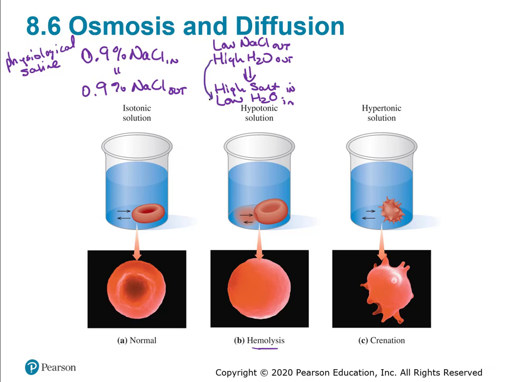And the exact opposite occurs when someone's dehydrated, because hypertonic conditions is when you have a relatively high concentration of salt outside of the cell and very low water because of that loss of fluid. That's going to cause that shift, and water will move from the cell out into the fluid and cause it to shrink. So you can see that red blood cell, they kind of start looking like little raisins. They look like somebody has deflated them.